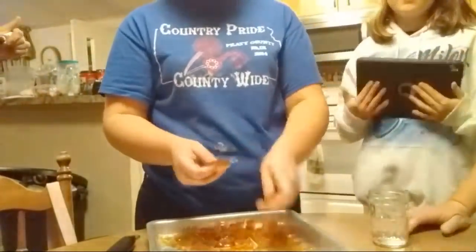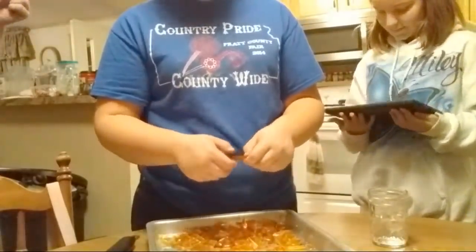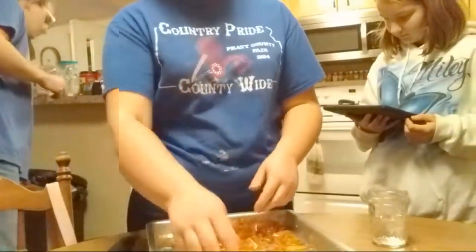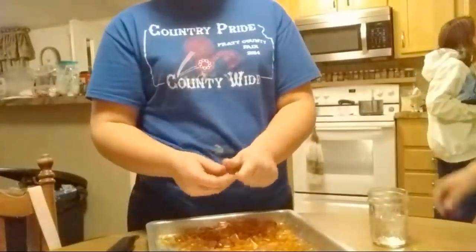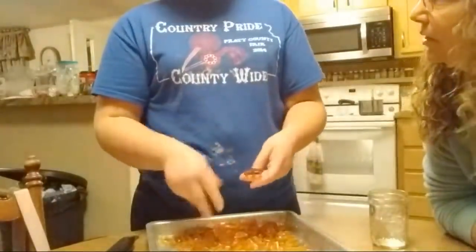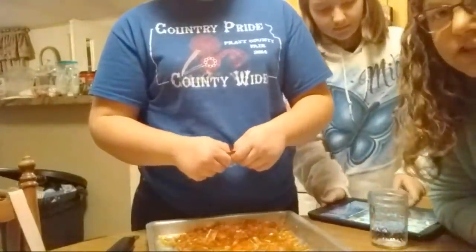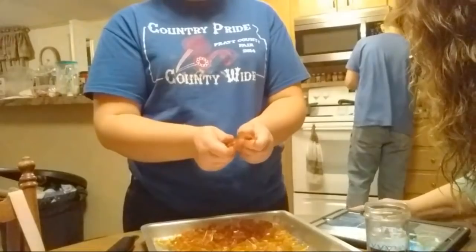How many peppermint ones are we making? Two, so two of each. I might make some more candy when I get home, through the week. I don't know yet. Depending on what we do next week, maybe we can make some peanut brittle too. We have to get our sugar cookies made. And our goats are going to probably be kidding on Monday, I think. We need to check them tonight. I'm going to go check them to make sure. And then you have cheese ball to make too. I'm making cheese ball.